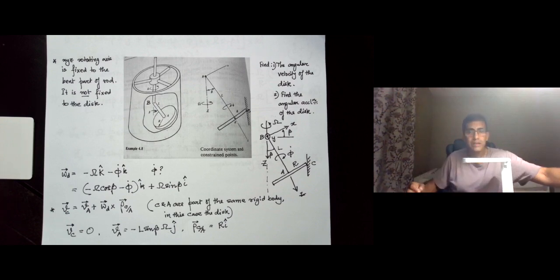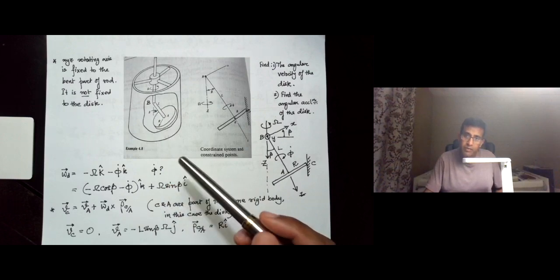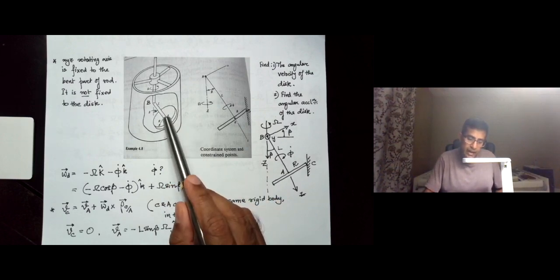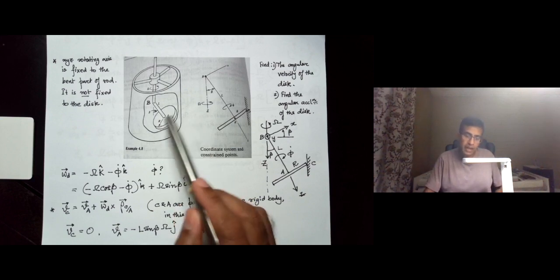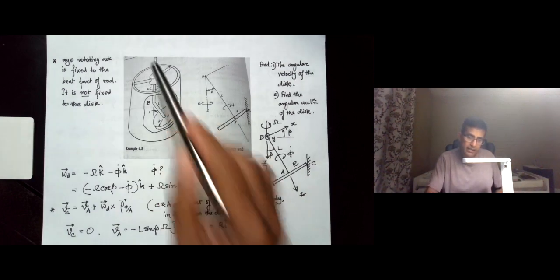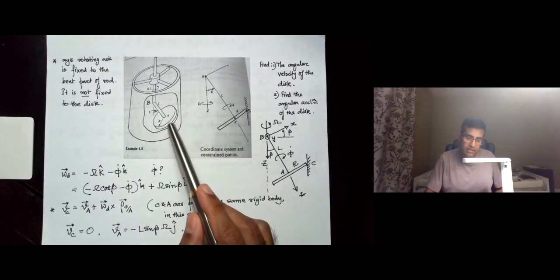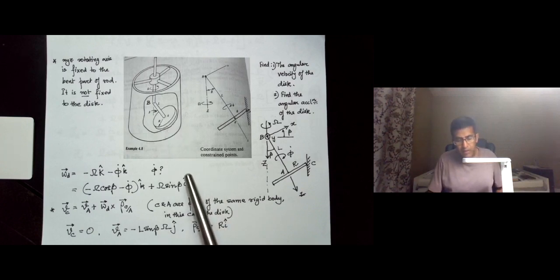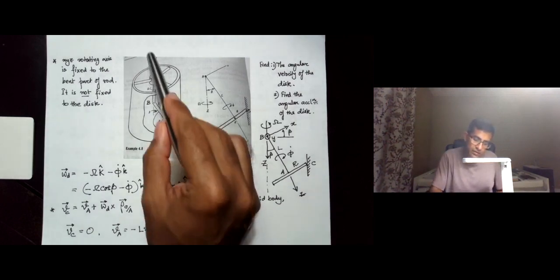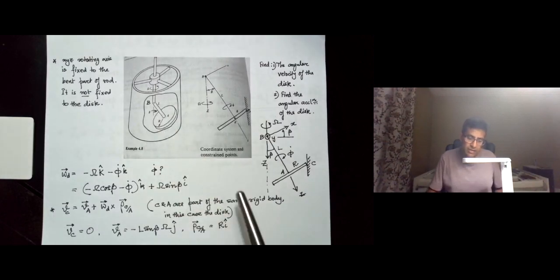It is shown here. So the bent part of the rod is of length L, and at the end of the rod there is a disc of radius R, and the disc is such that as this rod turns about the axis of the hollow cylinder, the disc rolls without slipping on the inside of this hollow cylinder. Now it is given that the vertical portion of the rod turns with a constant angular velocity of capital omega.